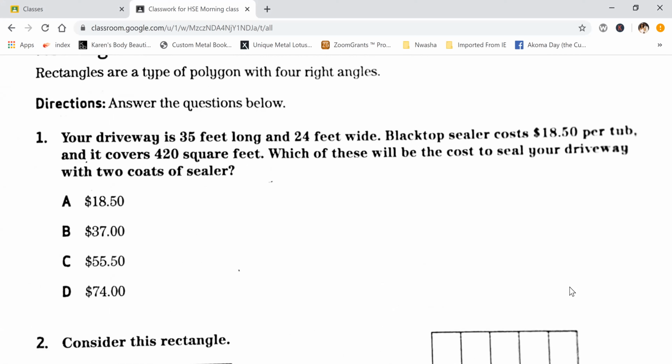So now take a minute to work that problem out, and don't forget that when you're doing geometry or anything really in math, you can still draw it out. So you have something tangible to look at if that's necessary for you. So you already know this section is about rectangles because the task exercise book is telling you that. But if you didn't know and you're hearing the 35 feet long and 24 feet wide, that's when you want to imagine a rectangle and you might want to draw it out for yourself.